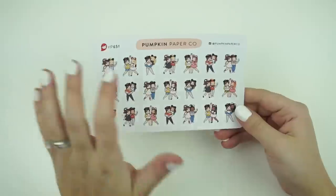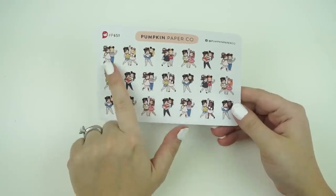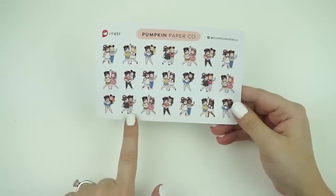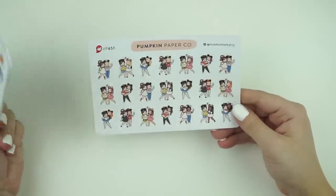And again, there's a ton of different combos. I feel like there's different bunches. So you have four with this kind of combo, four, four, two, and then three and three. So you have a lot of different options here. And again, if you don't have somebody like a blonde friend, you can totally switch with your friend or just use it anyways, because honestly, who cares?